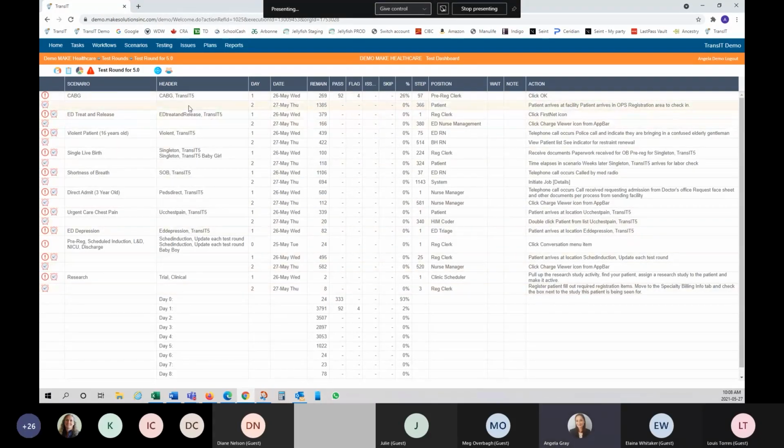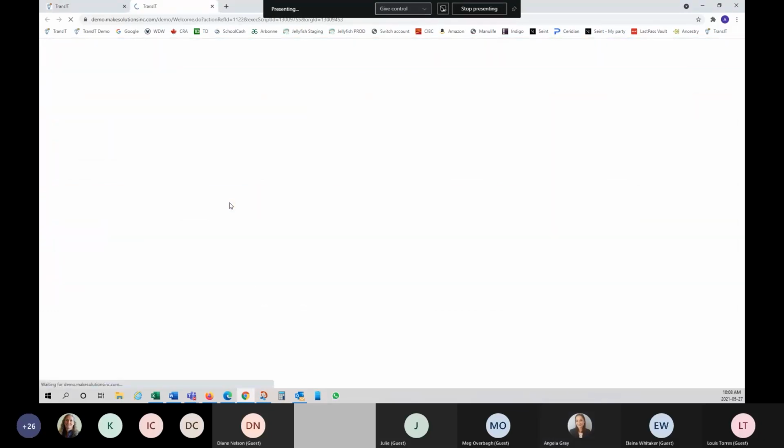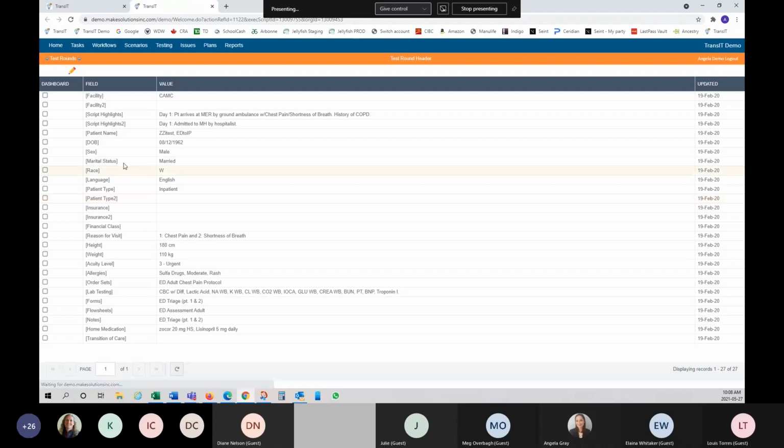So in this case here, we have it set to show the patient name. But if I right clicked here, I would be able to select something else. I don't see the MRN number here, but I'd be able to select a different option here just by checking the box.